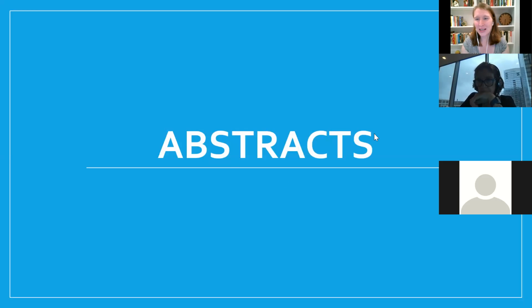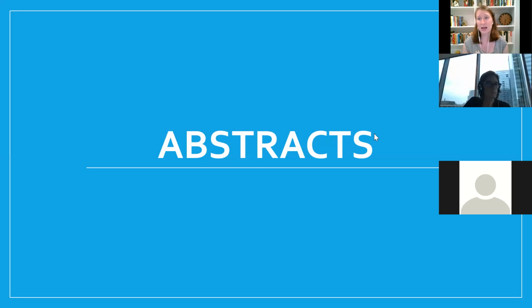All right, so we're gonna get started. We're gonna talk about abstracts today. The first part of the presentation, I'll be talking about the difference between abstracts and executive summaries, just because I know many of you are assigned something called an executive summary. Although in effect, you tend to actually be writing abstracts. So I'll be talking about that a little bit at the beginning, and then I'll really zoom in on abstracts and talk about what we put in them, what their function is, things like that.